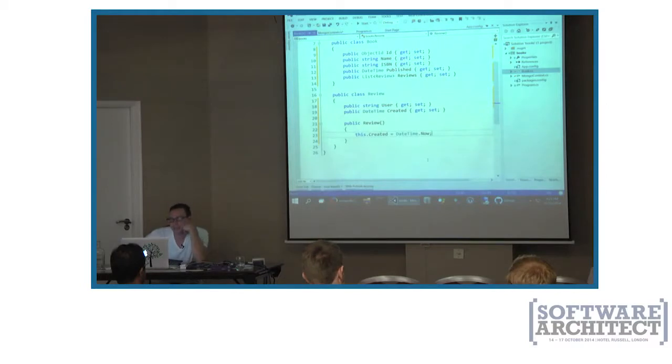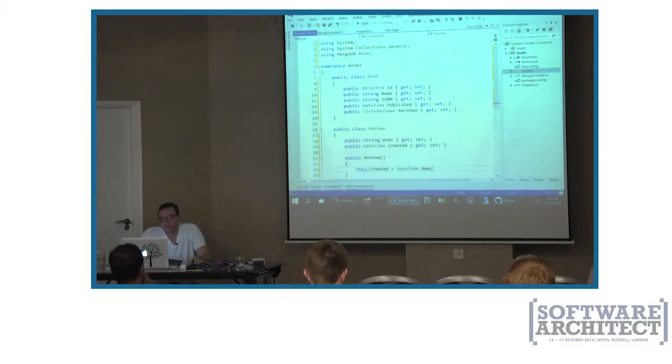It does. So if you guys know Entity Framework code first, the way that works is you create these classes, and then you interact with them, and it will go and generate the database for you. It'll create the tables and the relationships, and it'll say, okay, there's a review, and this list must be a one-to-many relationship between books and reviews, so we'll create that relationship and the other review table. And that's all glorious and beautiful until you make a second change, right? Because the second time you're into migrations and update scripts and push, moving forward, moving it back, and you're still in this relational model, which is not amazing. So let's see how this works in MongoDB.